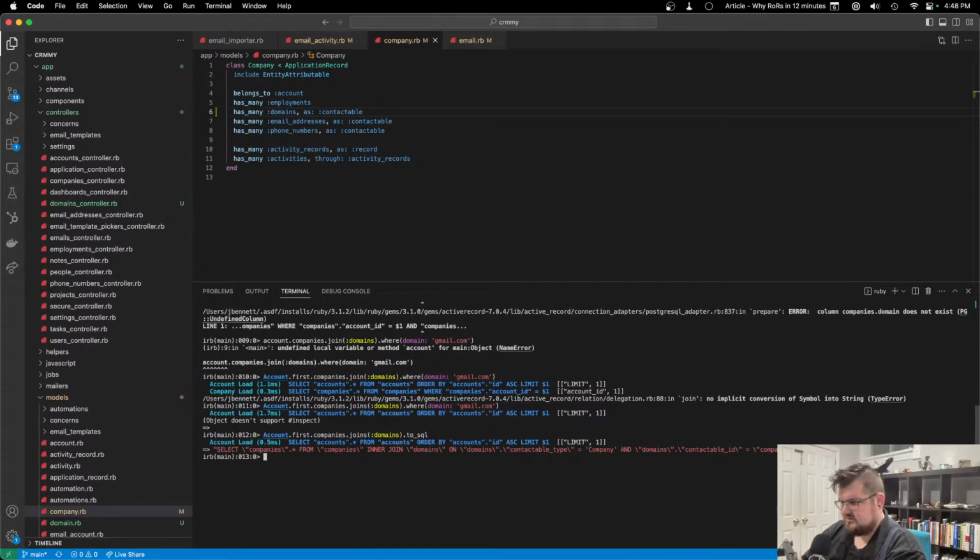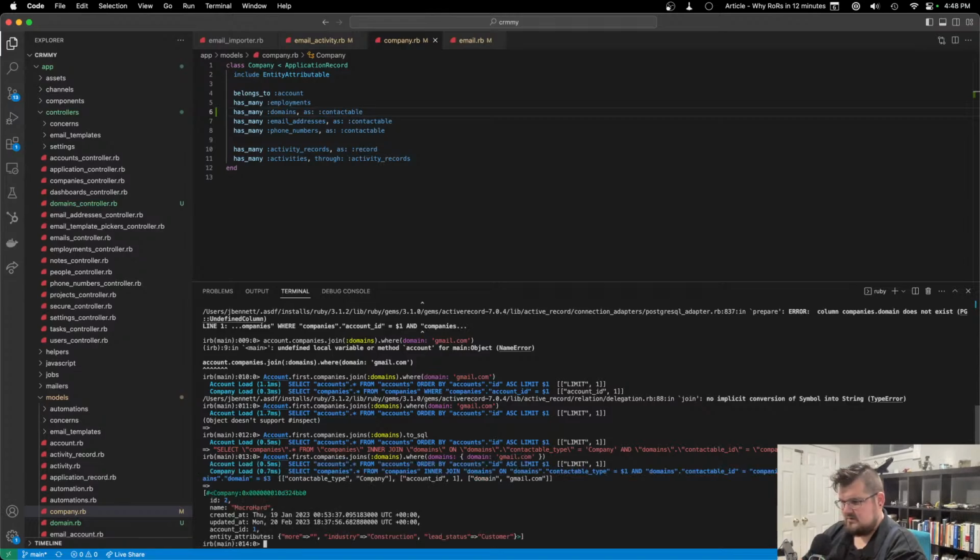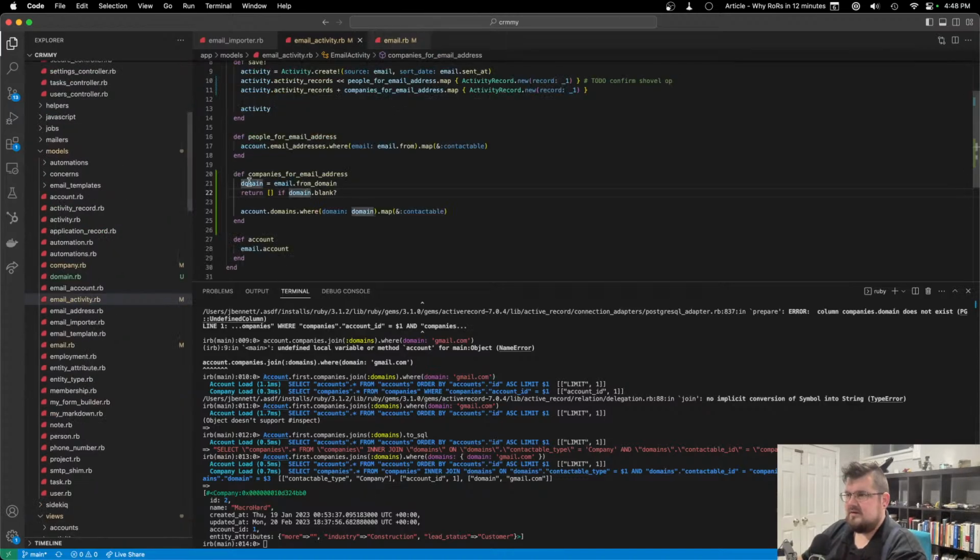So companies join domains on domains, kind of type company. Yeah, that looks right. Where domains. There we go. I think that should do it. Yeah. All right.